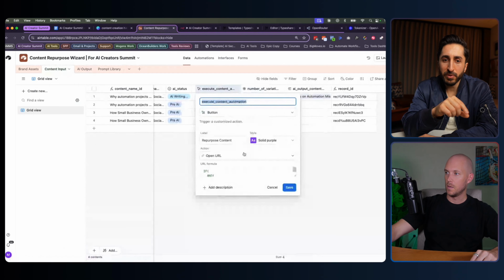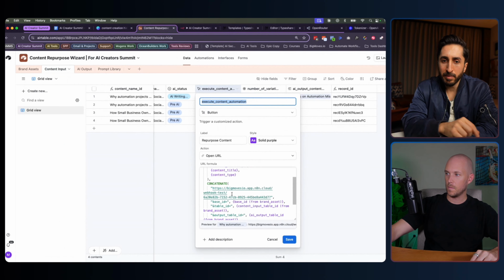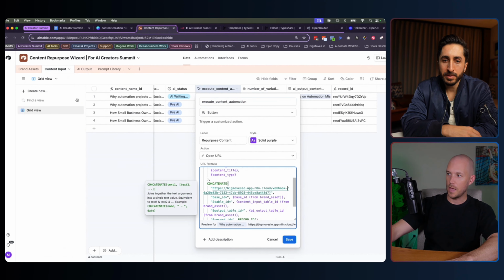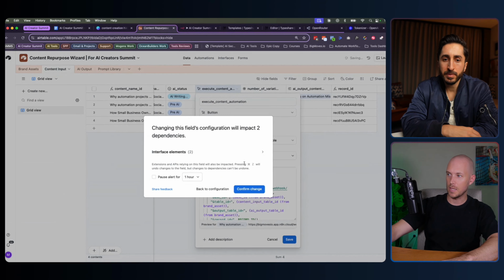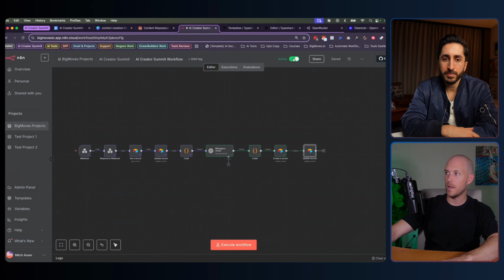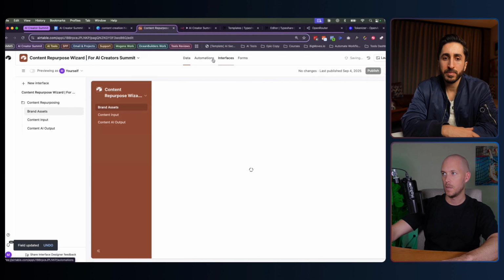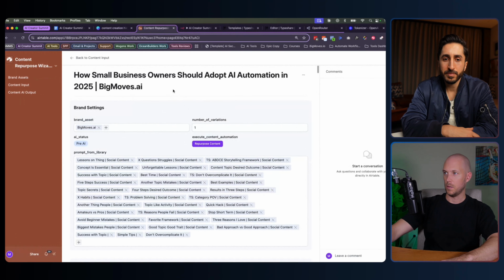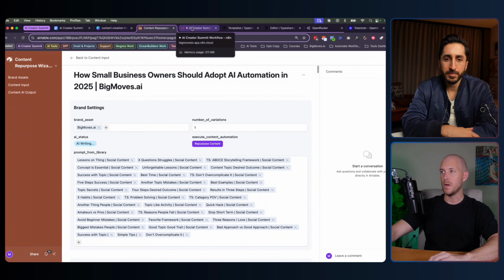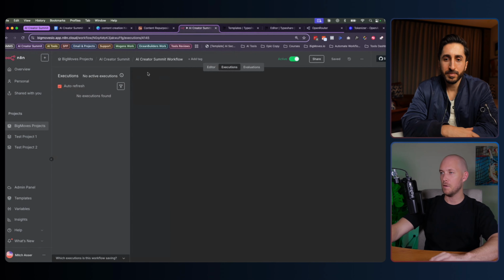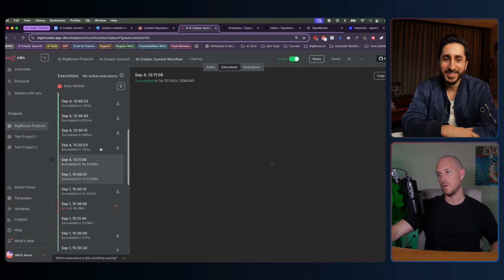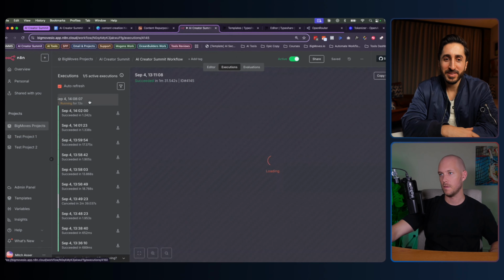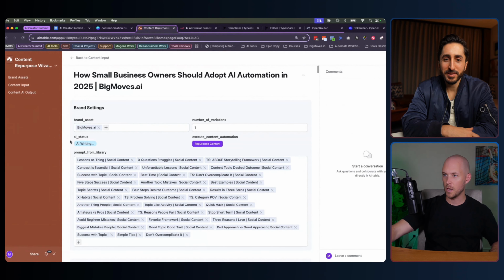So you start this flow inside of Airtable now, right? So you have like a button there or something you can click. Yeah. So we had the test webhook in there. The test is not going to run if you have your workflow turned on. So we'll just come back in here now. This should work this time. Let's hit repurpose content. So now we've got our status of AI writing. Hopefully, because I've rebuilt this, I've not rebuilt it with any errors in there, but it should actually be operating. Let's see. Yeah, it says it's still running, so that's a good sign.